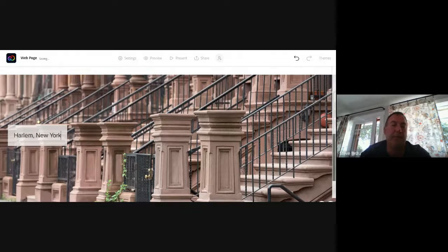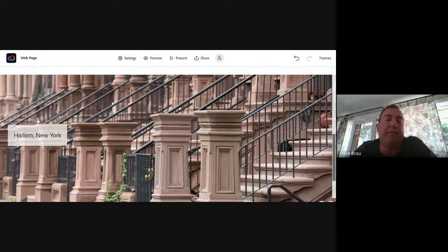So I can add words onto my pictures. So that's kind of fun too. But there is a limit to how many letters you can use for the fill screen option.